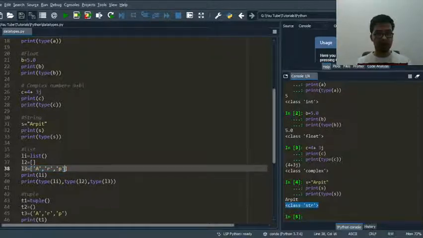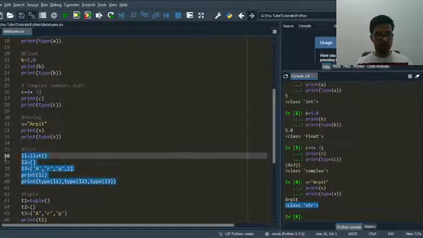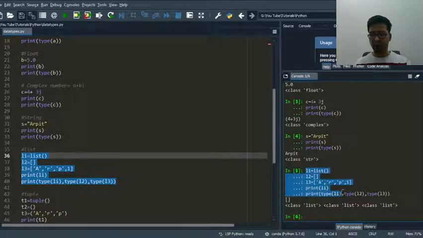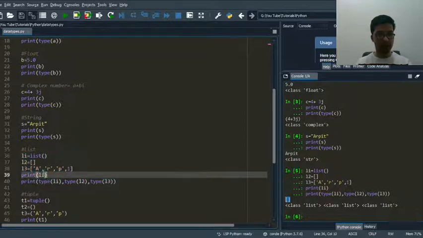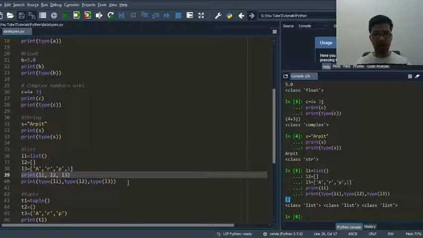We can also pass an integer value here, that's not an issue. It is a collection of any type of values. So if I run these three, you can see this was my code here, and this is an empty list. I have printed li only. Let me print l2 and l3 too, and run the code again.